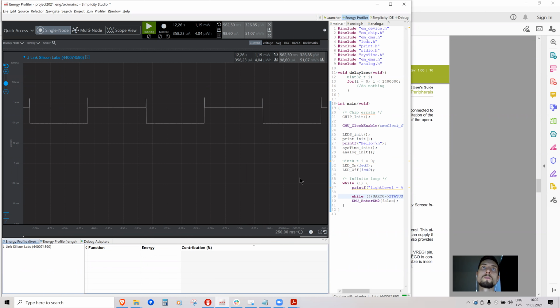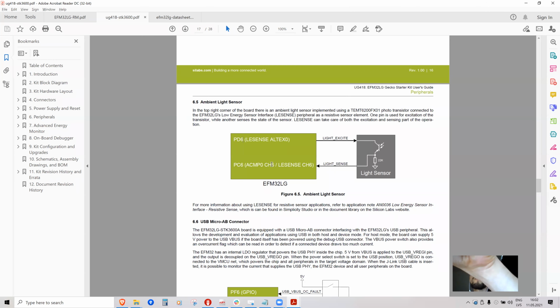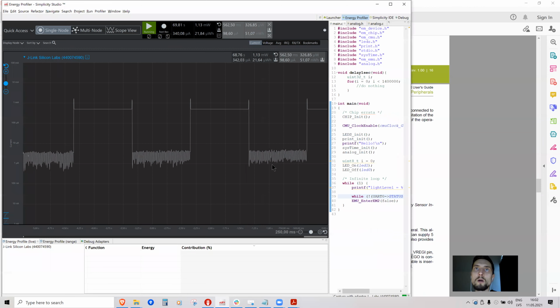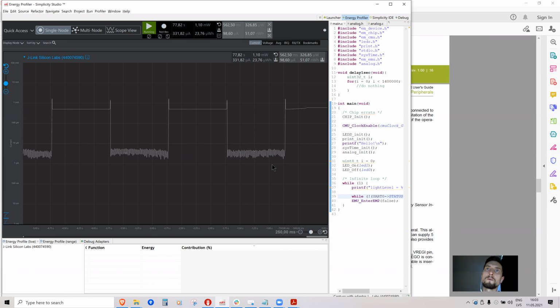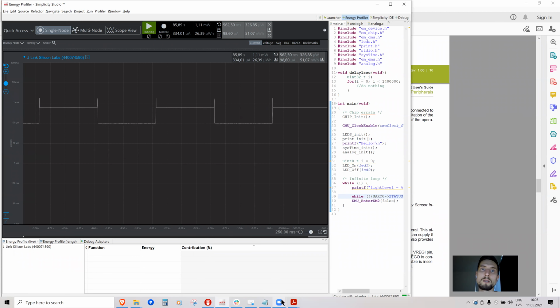It's not such a small number. If I put it in the darkness, yeah, it consumes less because this transistor is off, so it doesn't allow electricity to pass through. So when it's dark, this circuit consumes very little energy. But if it's bright, then this transistor is on, it passes the electricity through, and it consumes quite a lot of energy.